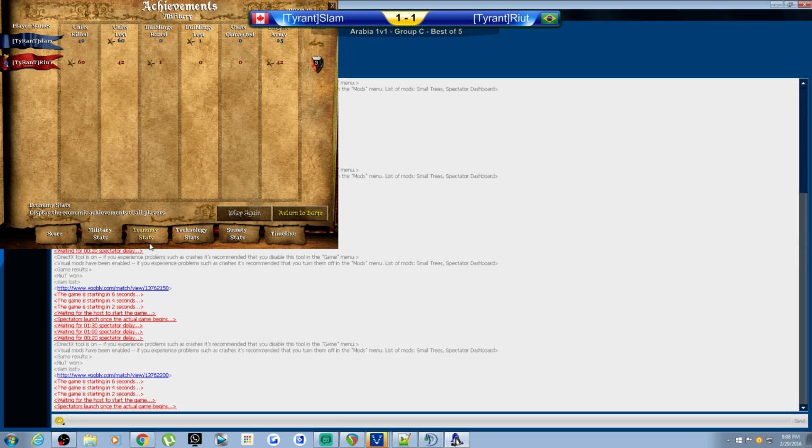So largest army, of course, 42, Slam 25. At the very end, Slam had next to nothing. Look at RiuT's economy. Incredible numbers. Slam had a ton of stone, but that was put into walls and a couple towers in that castle at the end, which did not go up. And then we're looking at technology stats. Well, Slam again was ahead, but RiuT won the game.